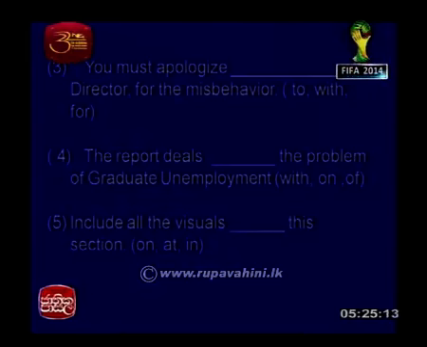The report deals the problem of graduate unemployment, with, on, off. Try to fill the blanks, then read it. Once you find the correct answer, it gives a good sense to your ear. If you have used the wrong answer, it doesn't appeal to your ear. Right? The report deals with the problem of graduate unemployment.